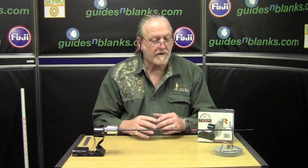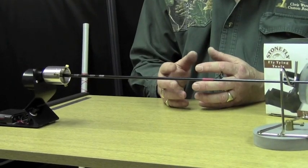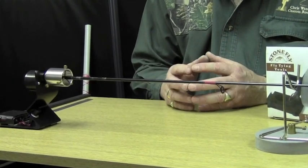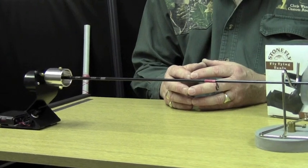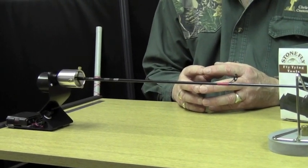It's battery operated, very mobile, and can go anywhere. I've used one similar at exhibitions displaying rod guides on a similar rod for many years. It won't do a big heavy beach rod, but it will do most fly rods and it will do a carp rod. If you're only building the odd rod, it might be an option for you to consider. So there we have it — the Stonefly Rotary Fly Dryer and Rod Turner.